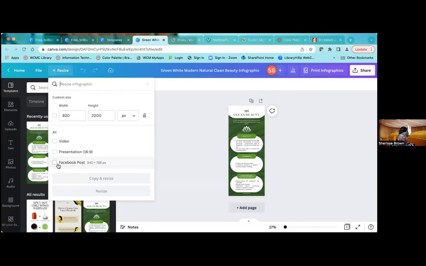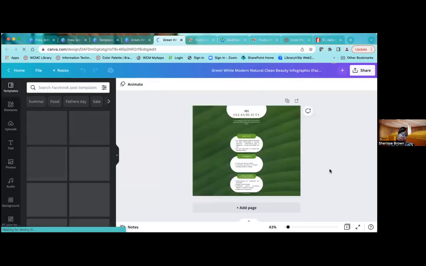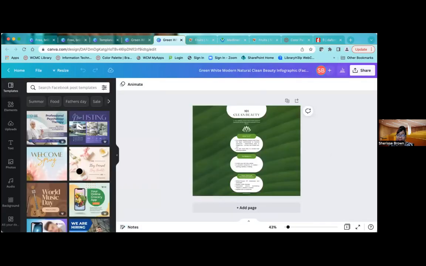I could say resize for Facebook, and then the pixels would be 940 by 788. Let me just copy and resize. But to use the resizing option, you have to have Canva Pro. That's one of the perks of having Canva Pro.